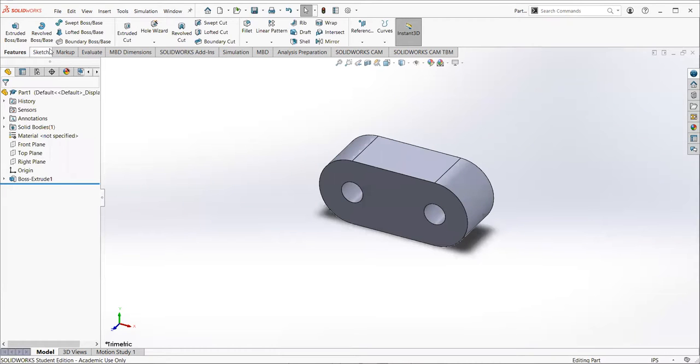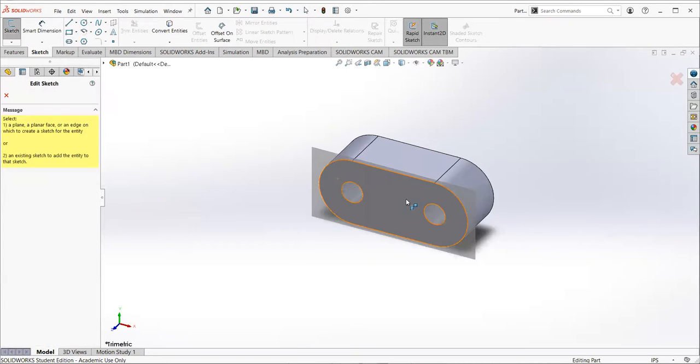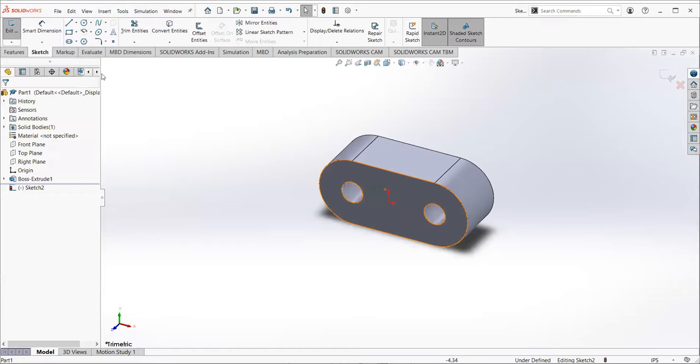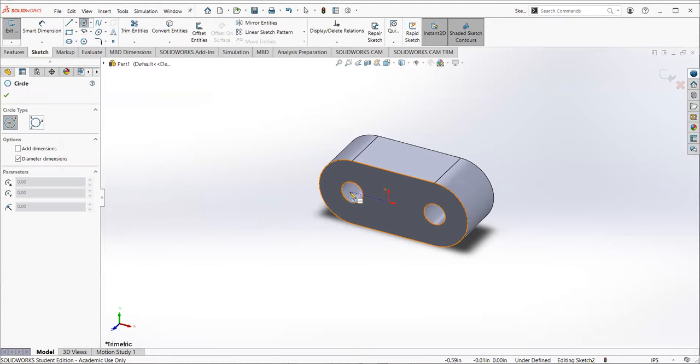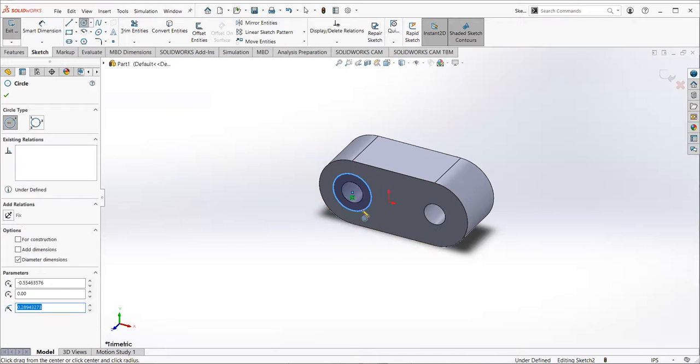So we can add a sketch again. Select the plane we want to sketch on. Add two new circles. Make sure they share the same center as your previous circle and the arc. SolidWorks will give you a hint that it's sharing the same center.